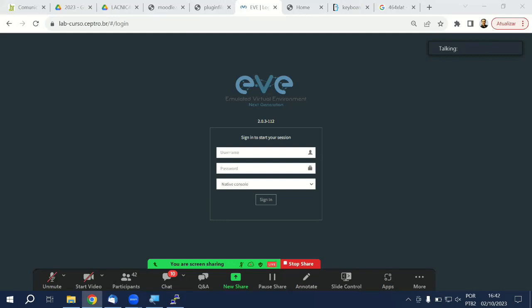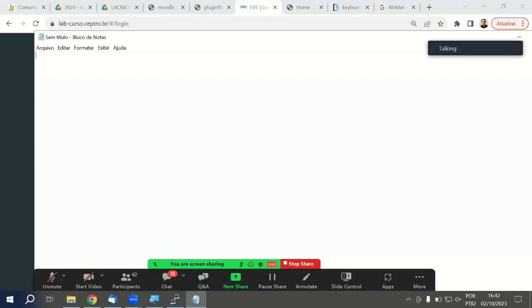Remember that we have organized groups, so stay in your group and follow the instructions for this tutorial, which is in the classroom of nic.br, and you have to do this following Lucas's instructions. You can follow the step-by-step in your own machines using the document that we made available in the virtual classroom. So let us share the screen, please. Lucas, you have the floor. So I hope this works now.